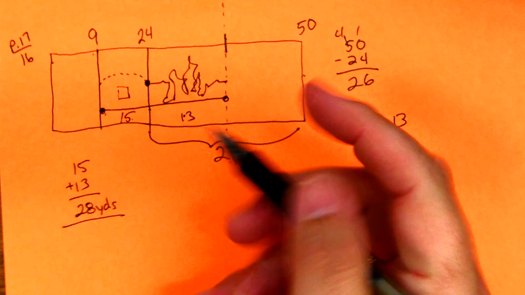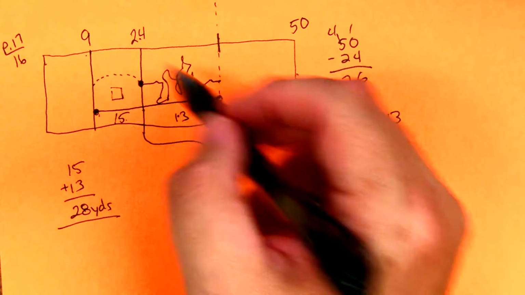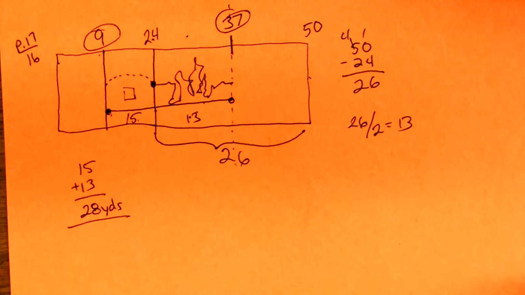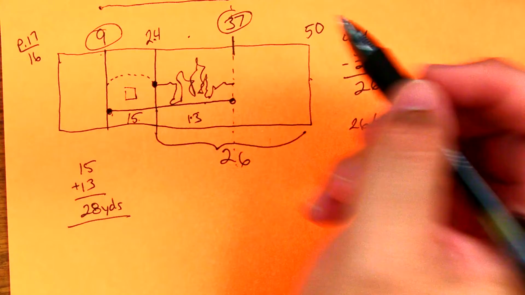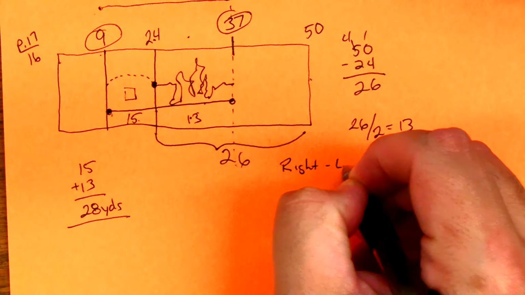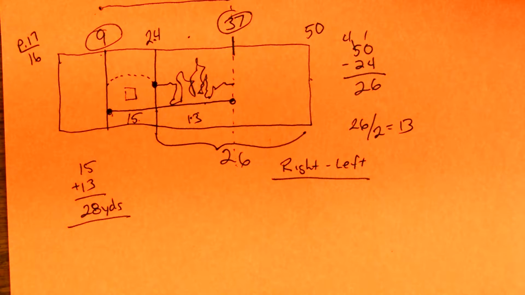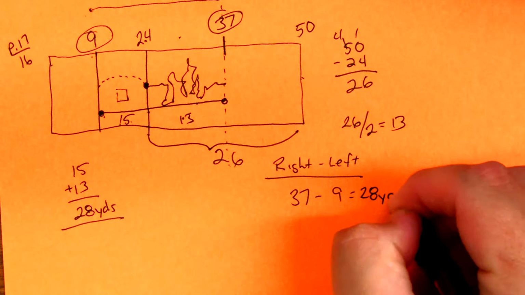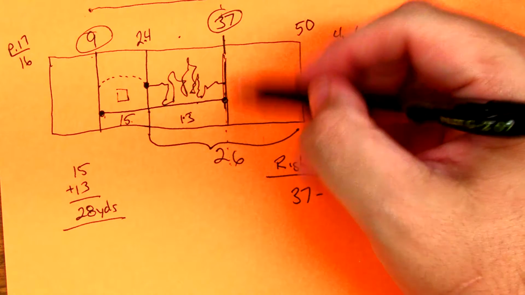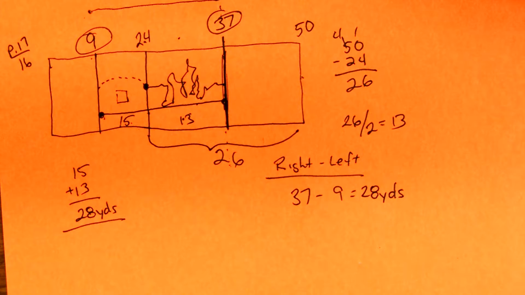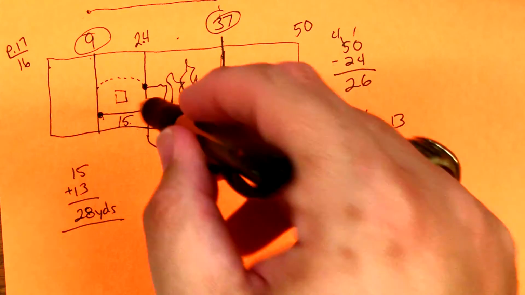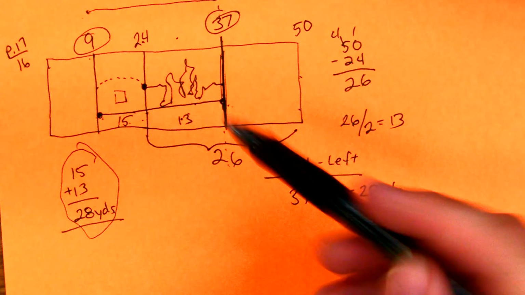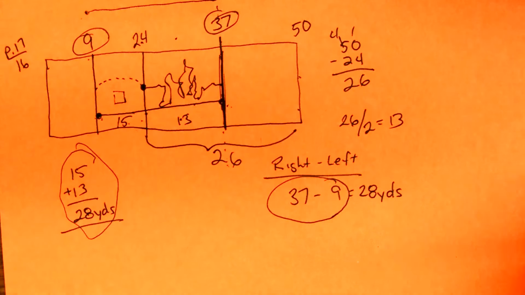Okay. Now, if I'm over here and I'm at 24 and I know it goes 13 yards, so 24 to 34 to 37. So we made it to the 37-yard line. Those are my two numbers because this is the segment that we're looking at. If we want to go right minus left, as far as the segment goes, in order to find the distance, the right number is 37 minus 9, 28 yards. So the trick that they put in there was saying that he went halfway to the 50-yard line. And once you figure out that he was at the 24, he made it halfway to the 50-yard line, that put him at the 37-yard line. Then you can use a segment addition postulate here, or you can just use the length of a segment here. So, two different ways to go about doing that, getting that answer.